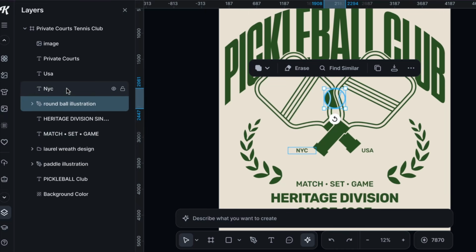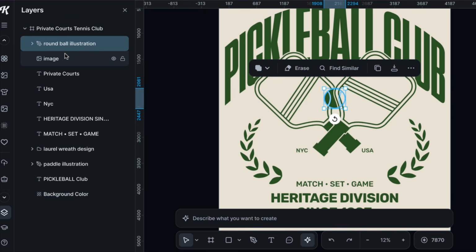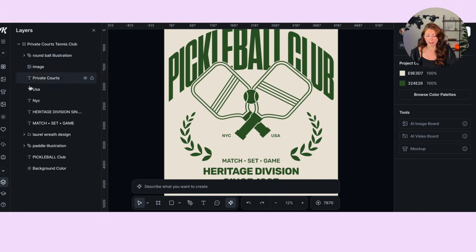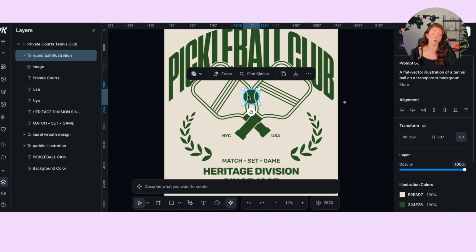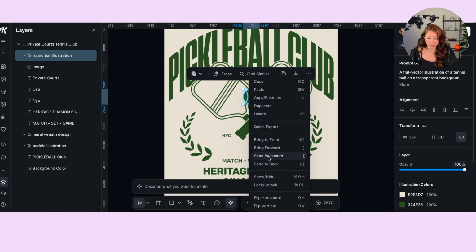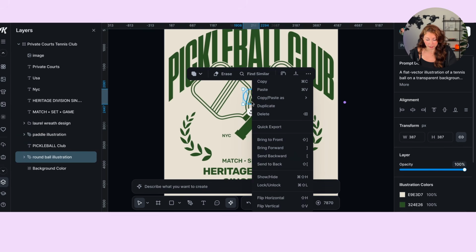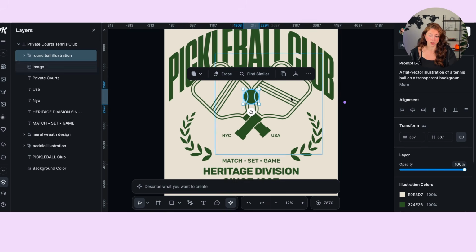So these are all different layers, and the farther down they are, the more in the background this image is. So let's keep moving this upwards. There we go. Now I have the ball right here on top, and I can keep playing around with the different layers if I want things to be moved. Another option, if you want to do this quicker, is you can right click this and you'll see things like bring to front, send to the back. So that means I'm going to send it to the very bottom of all of my different layers, or I can right click and then bring it to the front or send it backwards.